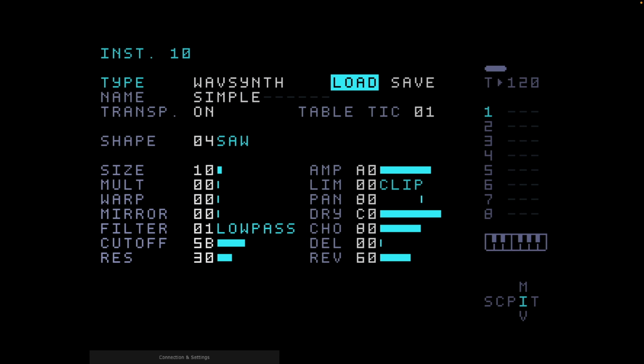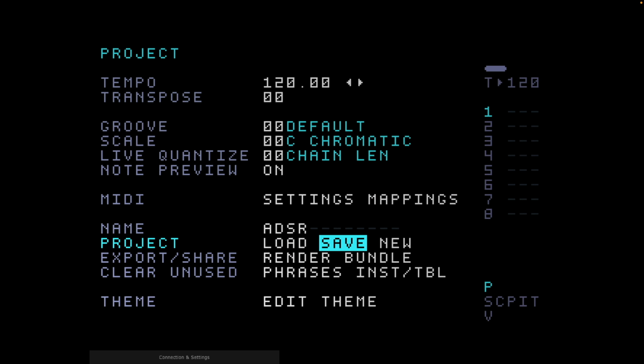Saving sounds, and saving instruments, is very important, so you can use them in other projects. Otherwise you've got to load up that project, find that sound, it's a long and convoluted business. If you save a project, obviously it saves everything within it, all the chains and the phrases and the instruments and the sounds you've got. But obviously it's very handy to have those synth sounds saved separately so you can call them up into other projects very easily. So that was the Wavsynth.